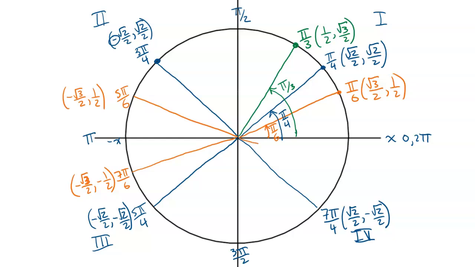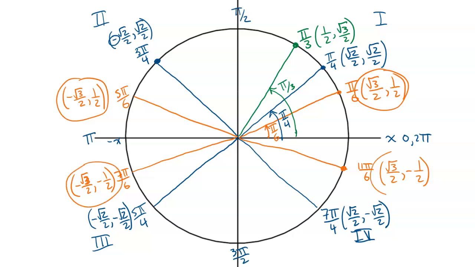Now we go into the fourth quadrant, doing the same thing yet again. Now we're going around 2 pi, but then we're subtracting pi over 6 from that. And so what we end up getting is a value of 11 pi over 6, because 12 pi over 6 would be all the way around. And that has coordinates of positive root 3 over 2, because we're back on the positive x values, but the y value is still negative, so it's negative 1/2. And so we just take that and change the sign based on what quadrant we're in, and we're able to figure out what the other values are, like shown.